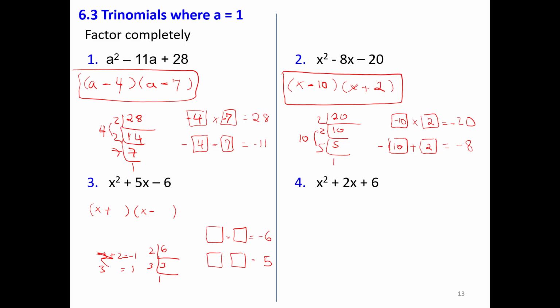But the other factorization, the other way we can get the numbers, is 6 times 1. These are also factors for 6. Let's see. If we multiply the numbers, we must get negative 6. If we subtract the numbers, we should get 5. And what about 6 minus 1? Yes, 6 minus 1 equals 5, and 6 times negative 1 equals negative 6.